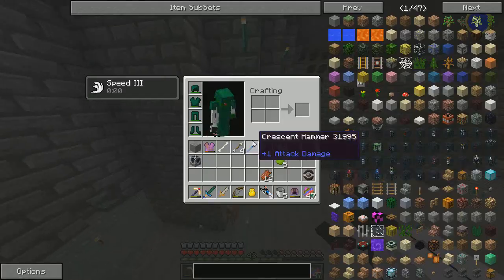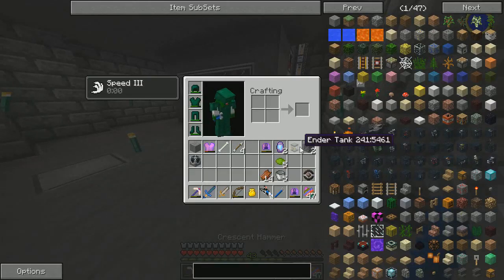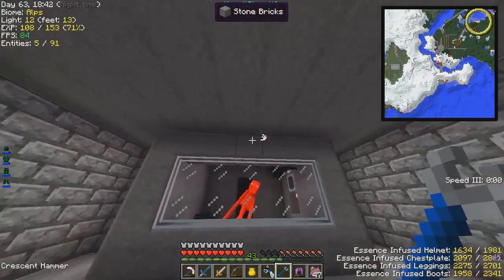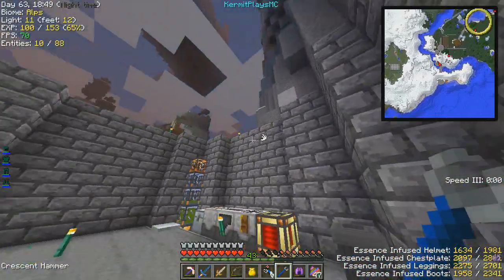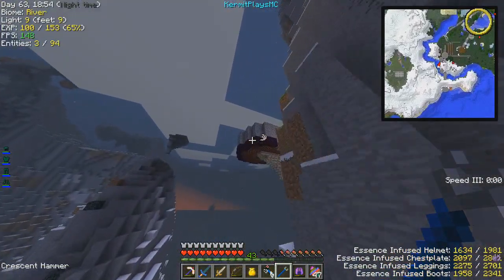Okay, let's actually get our wrench. Let's get ourselves a battery, and then we should be good to go. I've got ourselves an ender tank, an auto spawner. Yep, all that's missing is the battery component. Let's just go on upstairs, grab our last little battery friend, and let's fly on over to our blood altar. Huzzah, hopefully this works.